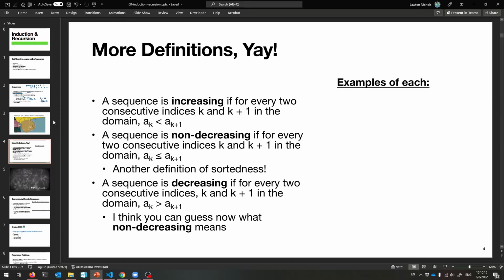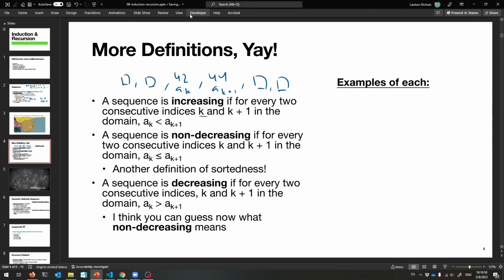Okay, a sequence, we say, is increasing if you have two consecutive indices. If you consider every possible pair of consecutive indices, k and k plus 1, it's always the case that a_k is less than a_(k+1). I hope that makes sense. So this is trying to say, no matter where you go, pick out any two elements of your sequence. Maybe here we are, this is a_k, this is a_(k+1). Don't worry about the rest right now. You're eventually going to try them all, though. It better be the case that a_k, if it's 42, is strictly smaller than a_(k+1). So this is like 44.